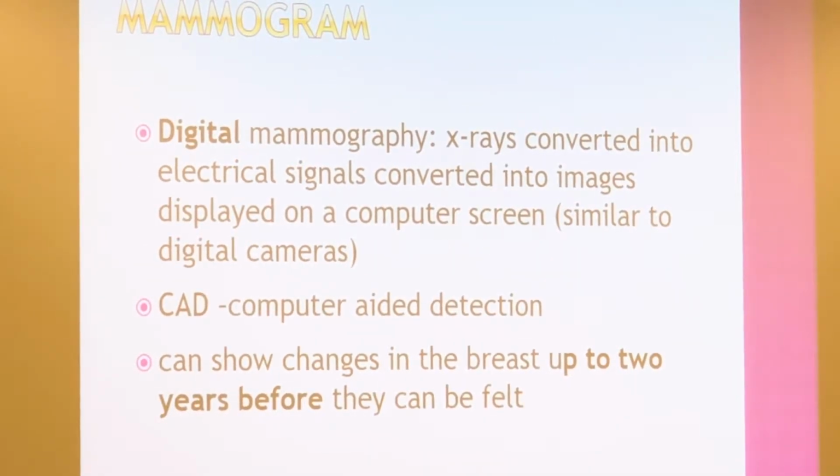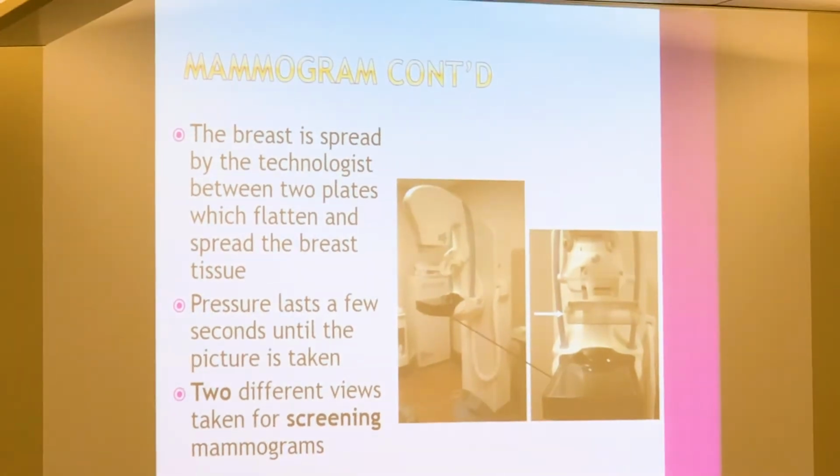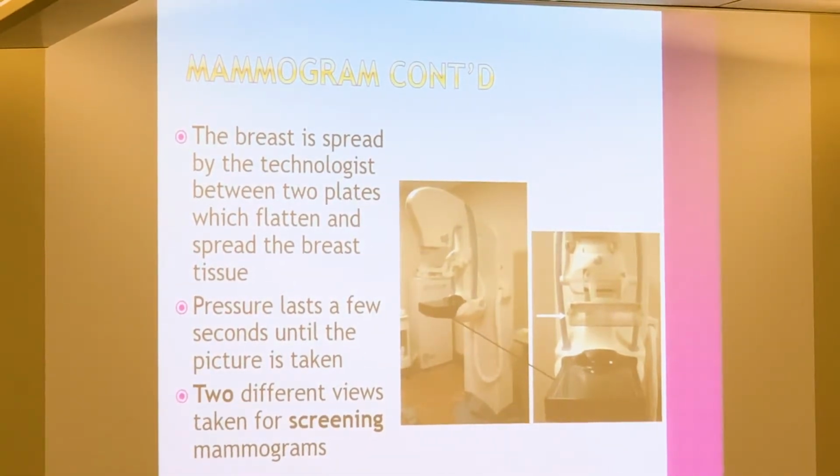As far as the imaging modalities that we use, mammogram is really the main screening exam, which is proven to reduce mortality from breast cancer. It does involve radiation and some discomfort. However, it does pay in the long term. We saw in the first diagram, it really can change the prognosis of the patient, because you can detect cancer much earlier and also detect suspicious cancerous calcifications, which are not palpable. And this is just a view of the mammogram setup, which I'm sure you're familiar with.